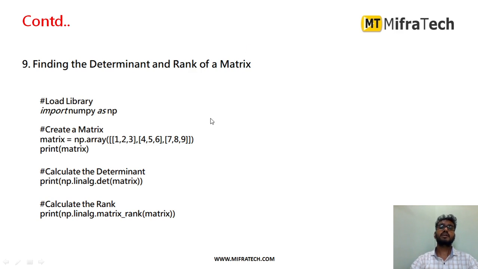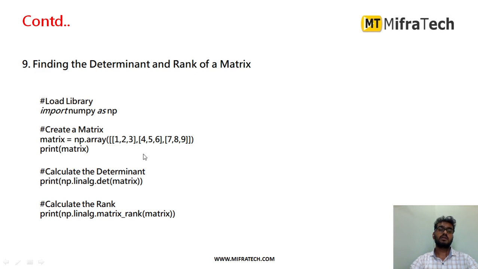So we can also find the determinant and rank of a matrix. Finding the determinant and rank will take a lot of time when we do it manually. So we have inbuilt methods or functions to do those jobs also in the Numpy library. So how to do that? First we have to import numpy as np. Then after that we have to create a matrix using the np.array function. Here also, in this example, we take the same 3x3 matrix.